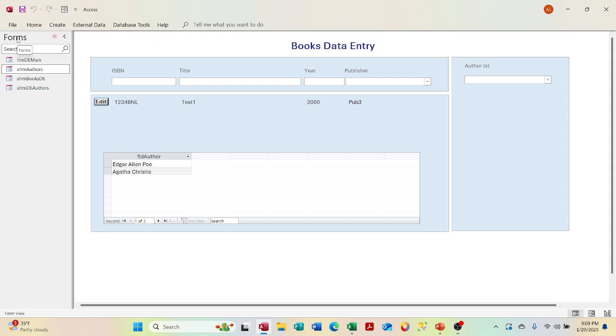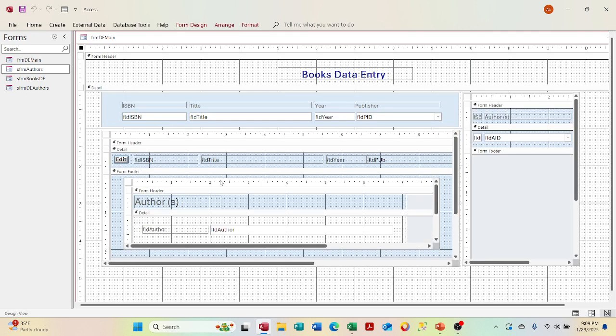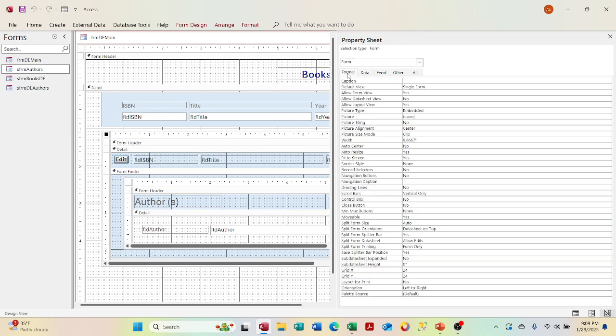All right. Wow. So let's see. I don't know why. Maybe it's just too much. Is this set to continuous? Single form. Why is it set to single?